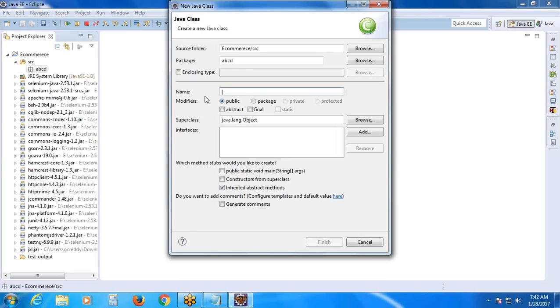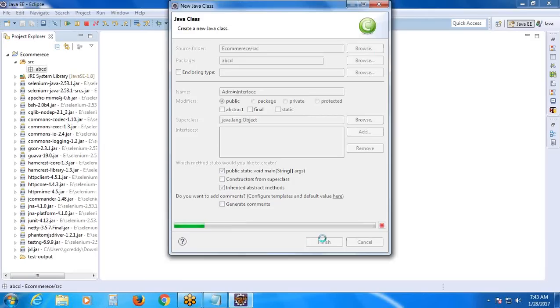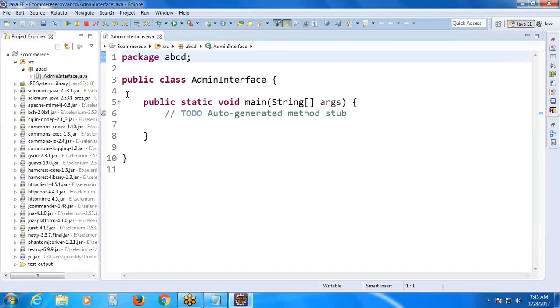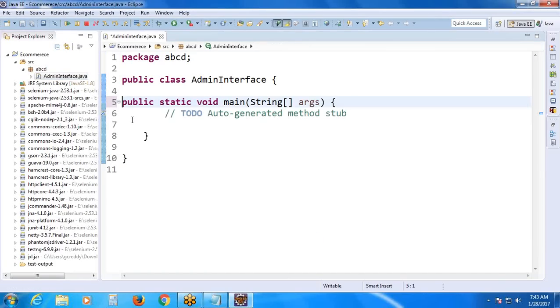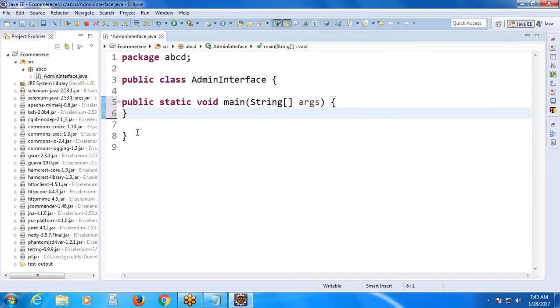Suppose the test batch admin interface. For example, generate the main method. Then WebDriver, before the main method, declare that one, Firefox.